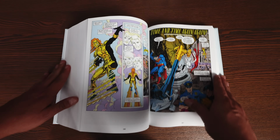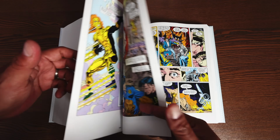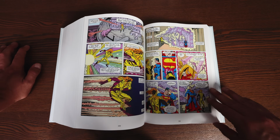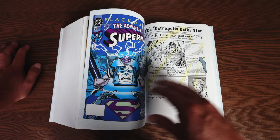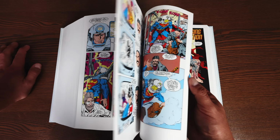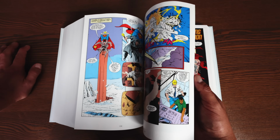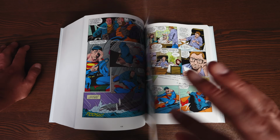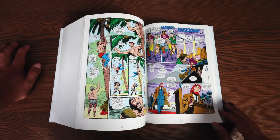But the character that I wanted to talk about doesn't appear. This is the follow-up to Time and Time Again right here. This particular character doesn't appear until, I believe it's the next issue, where he makes his real full appearance. So, in this particular era, we do have somebody that confuses people because of his role that he had to play in the pages of Death and Return of Superman. And that is this character known as Alexander Luthor. And Alexander Luthor, and should be coming up, let's see, there he is right here.